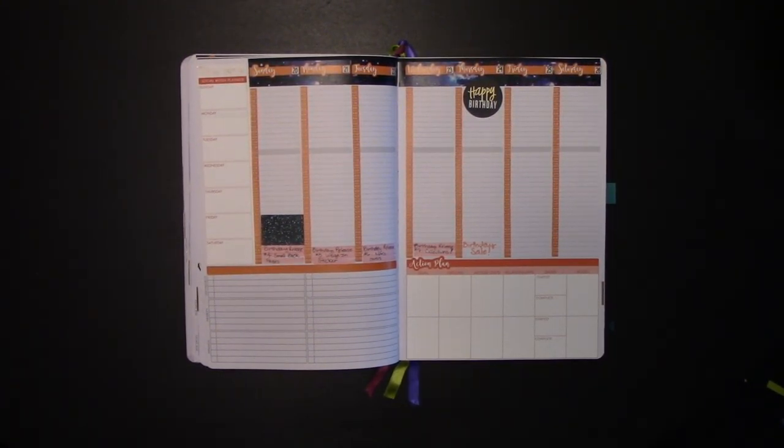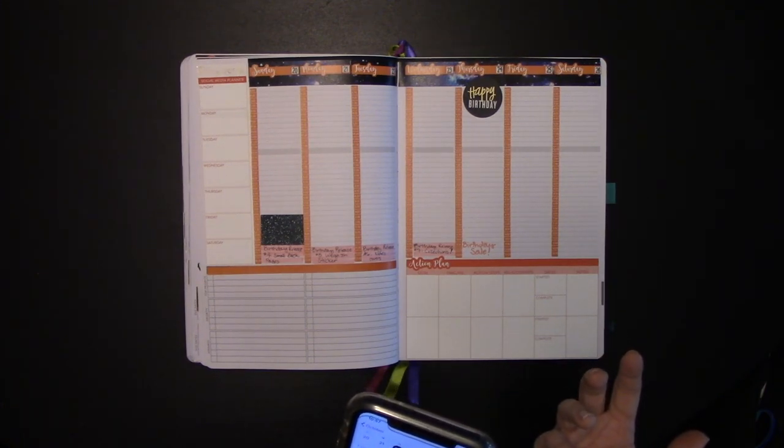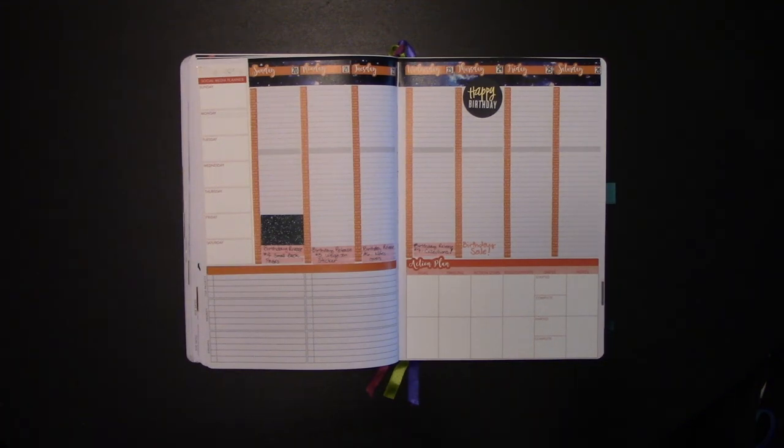Just a couple of quick things. As you can see, there are some things already written in my planner. I tend to use my phone to make any kind of quick appointments, but if I'm planning out something for the week I'll go ahead and put that in in advance. I plan as I go most of the time. First thing I'm going to do on Sundays after I've gotten all my stickering done for the week is pull out my calendar app. I make appointments in my calendar app as I go because it's a lot easier than getting out the daily to find where that is. So I usually have my phone out.